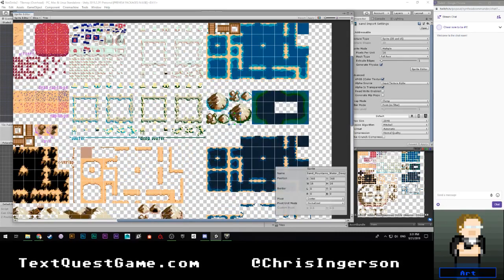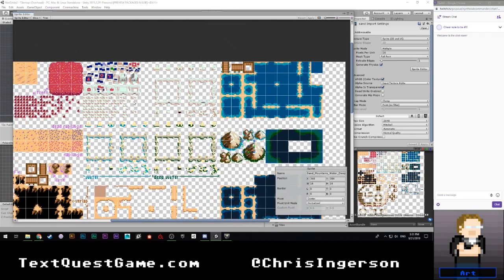So this is looking pretty good here. Sand mountains. I think the only weird ones were things like this. Yeah, because it's sand gate. It's sand structures sand gate instead of sand structures water deep and water gate.